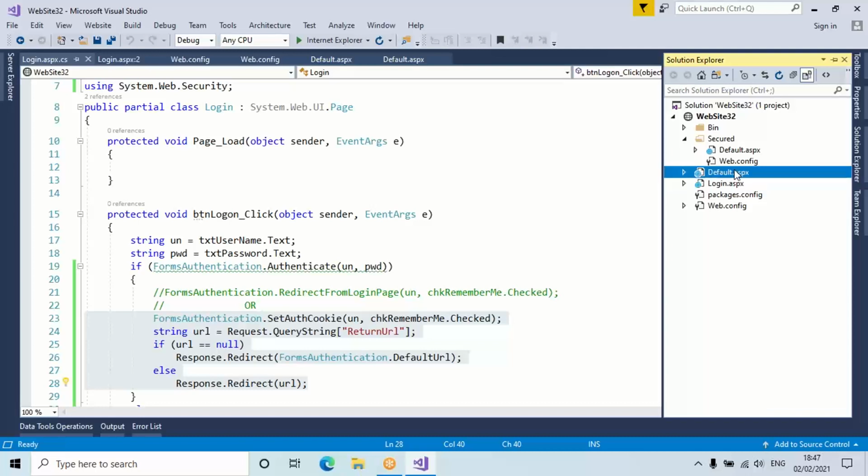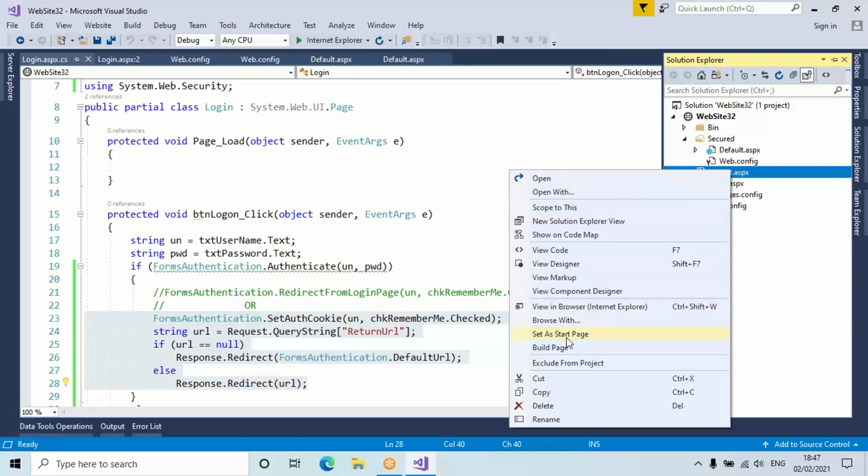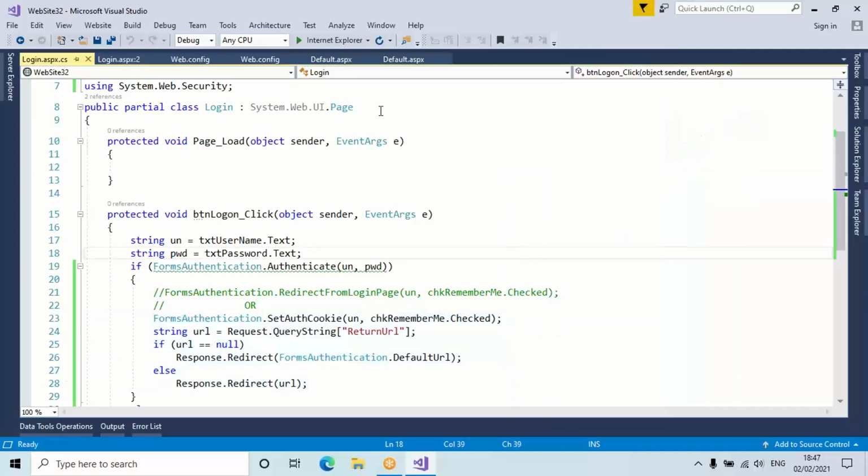So this default.aspx is my startup page. Okay. But it doesn't matter in which page you are. Execution will be home page every time.